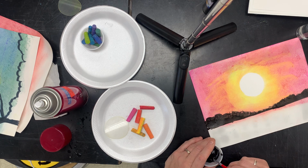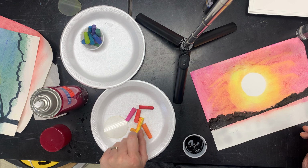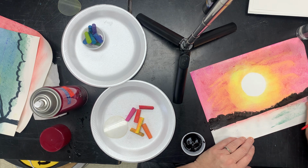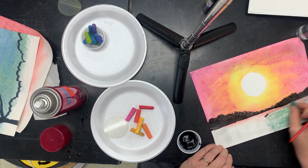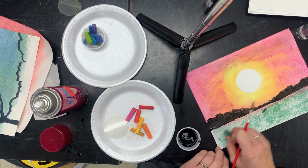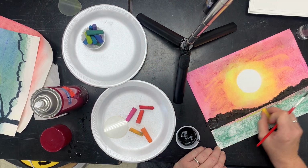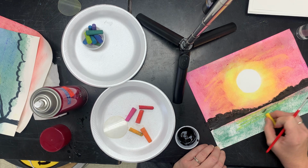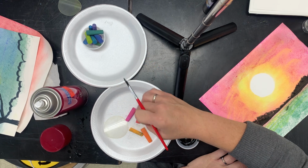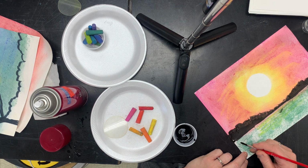Lighter. And then I kind of want, so if you do decide to put some color down in your land, put some green. Don't mix the warm colors and cool colors in their containers, but if you want to add color down there, see, don't put the yellow back with the greens and purples. Keep the yellows, oranges, pinks, reds to themselves.